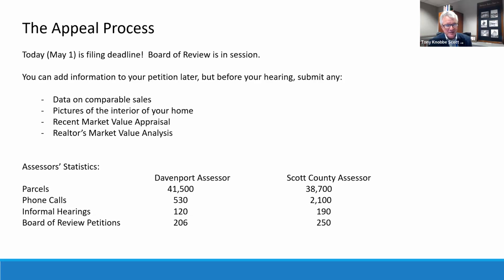As you can see, the assessors have both been very busy. They both have about the same number of parcels that they're charged with valuing. Lots of phone calls. In the case of the two assessors, Davenport has listened to 120 formal hearings, the county 190, and the board of review petitions, you can see 206 and 250 respectively. These numbers are as of last Friday.